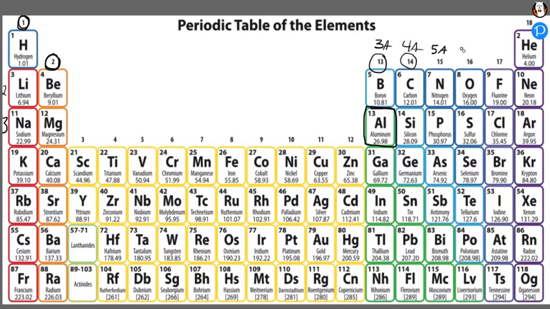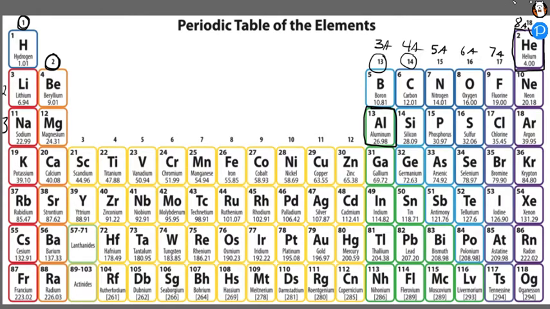So this, remember, is 5, 6, 7, 8, except for helium in this column. Remember, a lot of you guys forgot this on your quiz. Helium, even though it's in group 18, all of these guys have 8 valence electrons. Helium only has 2, because the first period here can only have 2 electrons. And so helium only has 2 valence electrons. It's our exception to that rule.